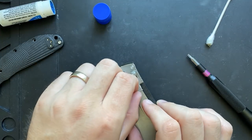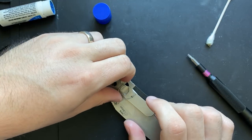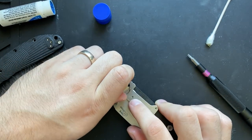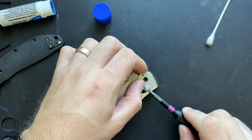I see, that's why. See, this is the kind of little pain in the butt that you end up with when you do these kinds of disassemblies on axis lock style knives. That's why I recommend the path that I usually take and that I'm about to show you.